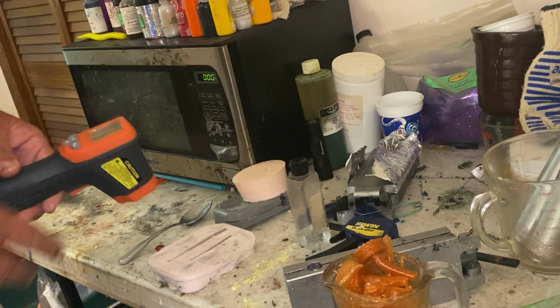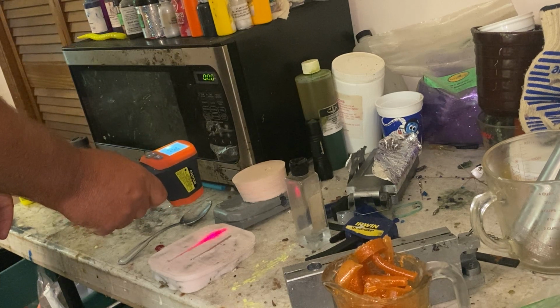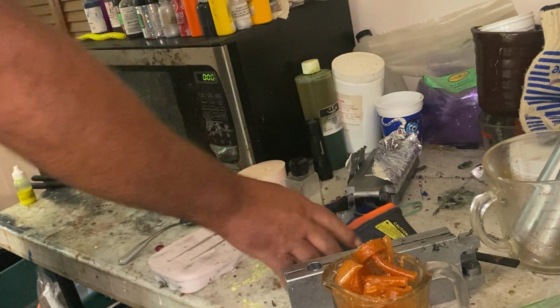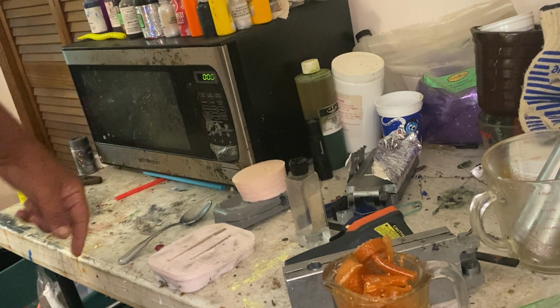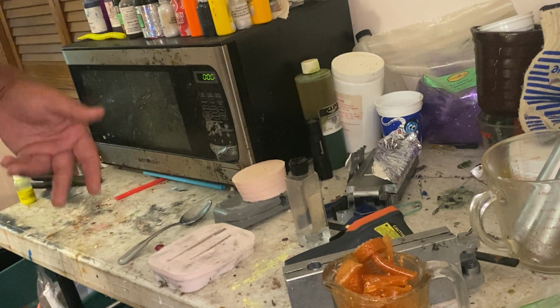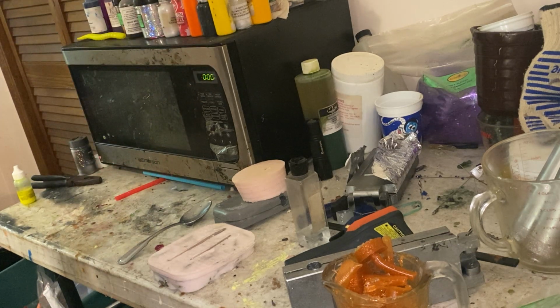I hope this thing's reading right. It says it's still 145. See, it's taking forever to cool off. That's the only thing about these silicone molds that I make. You pour it, you just wait forever. And a lot of times I just come in here and I heat that plastic up, pour, and I just forget about it. I come back in an hour or two, take that out, heat the plastic back up, pour another one, and walk off and leave it.